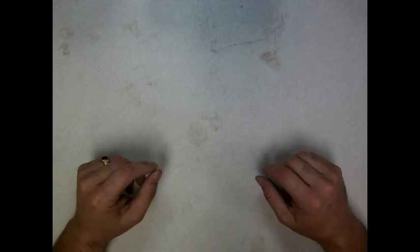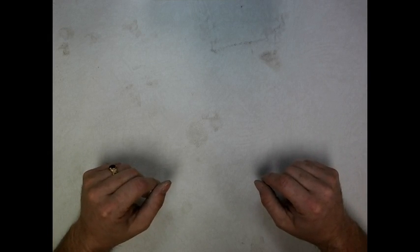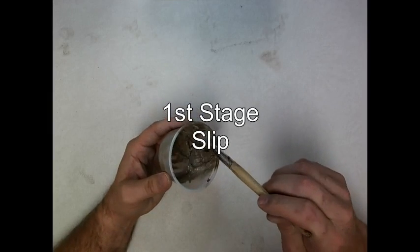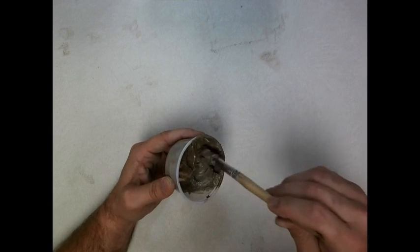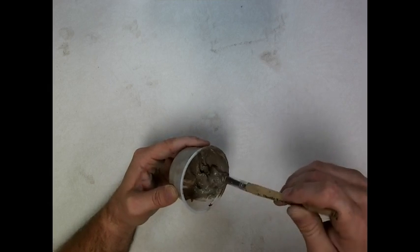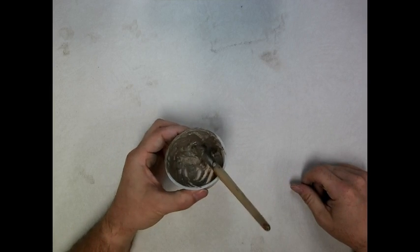Okay, in today's video I'm going to talk to you about the 4 stages of Greenware Clay, which is all unfired clay. The first stage is slip. It looks like this. It is a pudding-like consistency. It's kind of like the glue. When attaching 2 pieces of clay together, you use this. That's the first stage of clay.